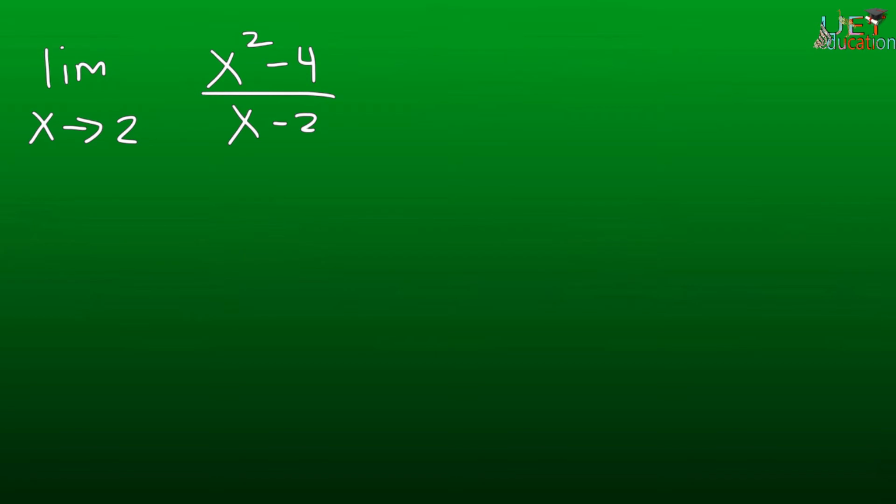So how can we do so? Well, one way is to use direct substitution. If we plug in 2, notice what will happen. 2 squared is 4. 4 minus 4 is 0. So 0 over 0 is undefined, which we don't know what value that represents. Now sometimes you could find a limit by plugging in a value that's close to 2. You want to plug in a number that's close to 2 but not exactly 2.